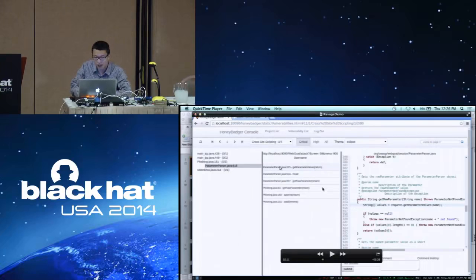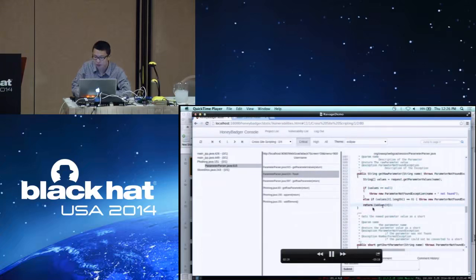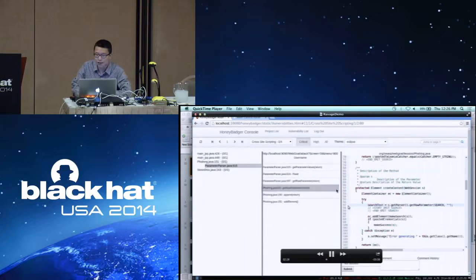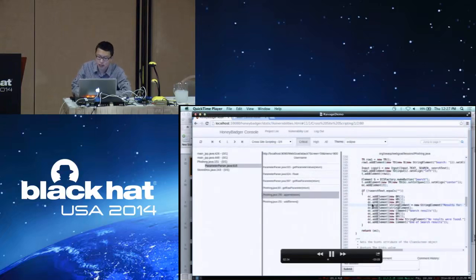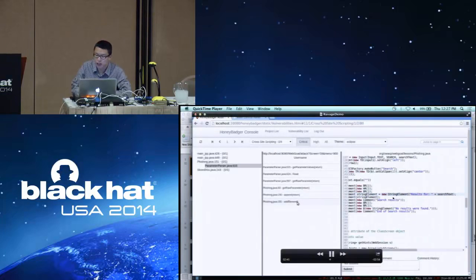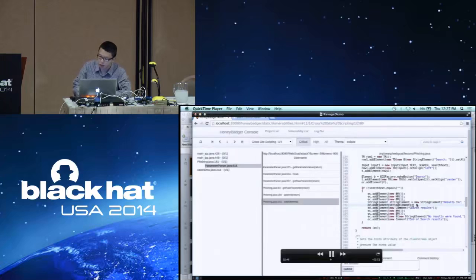And in the middle pane is basically the complete data flow. You will see where you get the data from the request. And then you retrieve the first element from that tainted array, and then you return it to whatever called the function. Then return again and assign the returned text into a variable called searchText. And later on, we use the searchText to create a string element, and the string element, at the end, will be added to the element container, which we define as a sink.